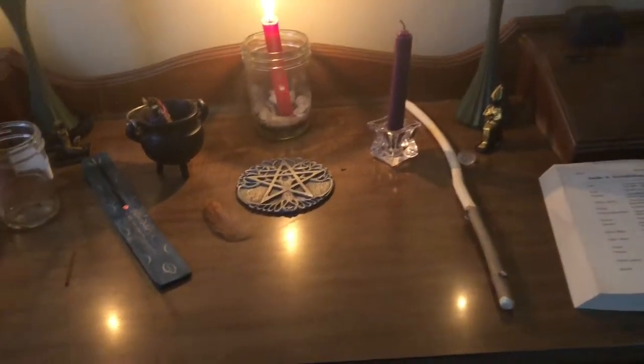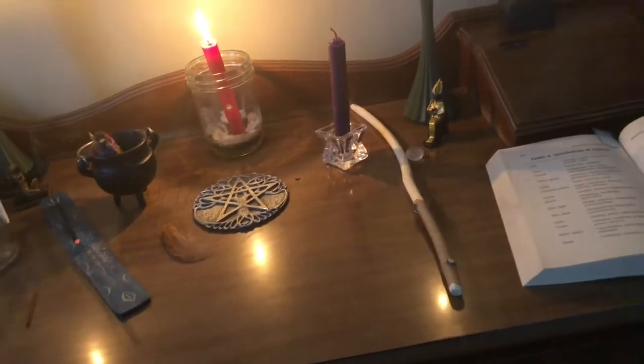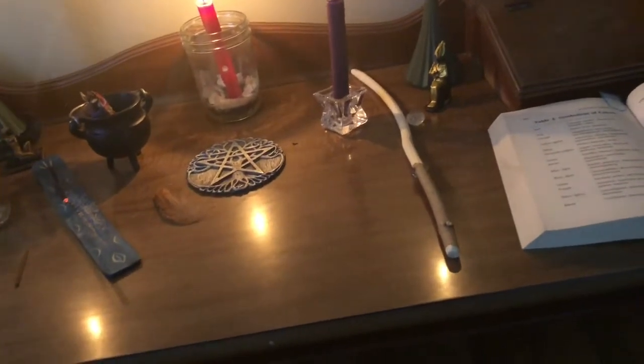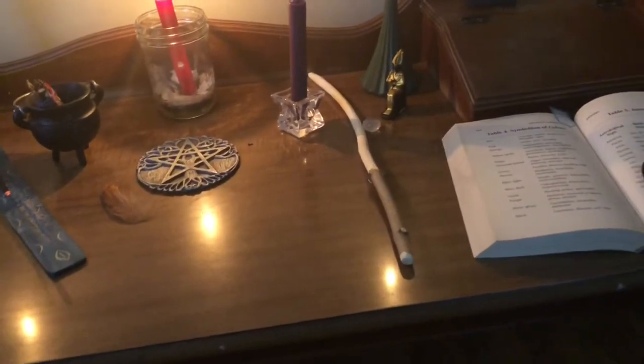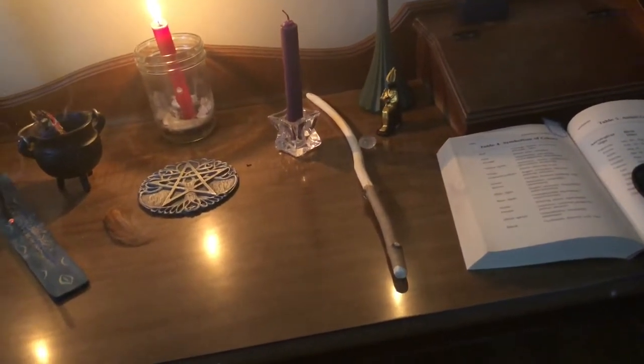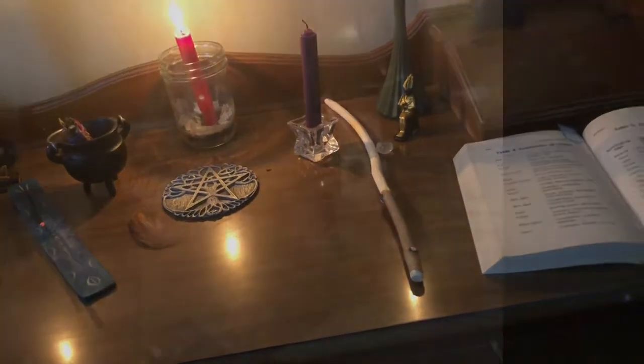Hello everyone, today's video is the first one in the Practical Witchcraft series. Today I'm going to be talking about altars, more specifically how you can set them up. Now remember, there's many Wiccans, I am just one Wiccan, and every Wiccan sets up their altar differently.